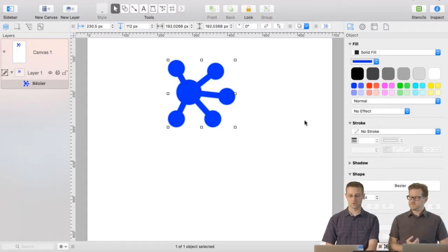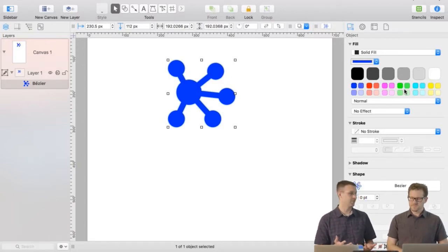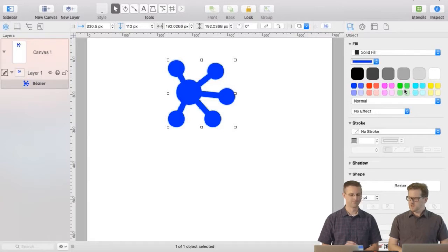Just pick a color for each one of those teams. If you choose a quadrant of the color palette here and stick to that quadrant and change your colors out, you end up with a really good diagram really fast.